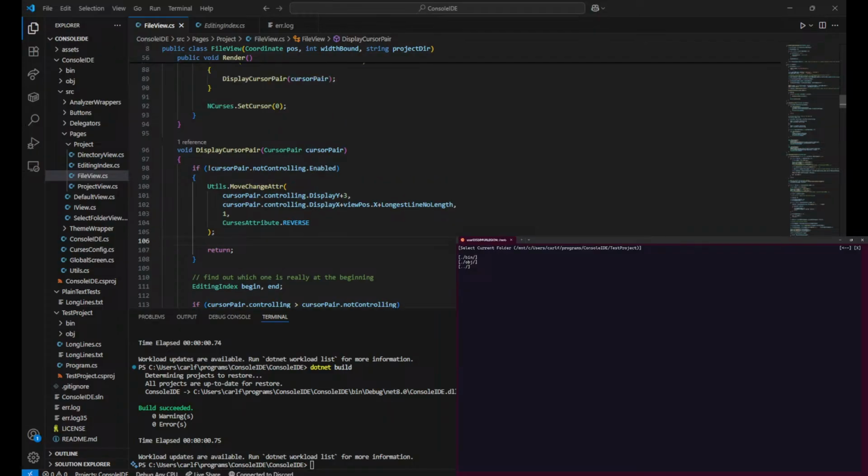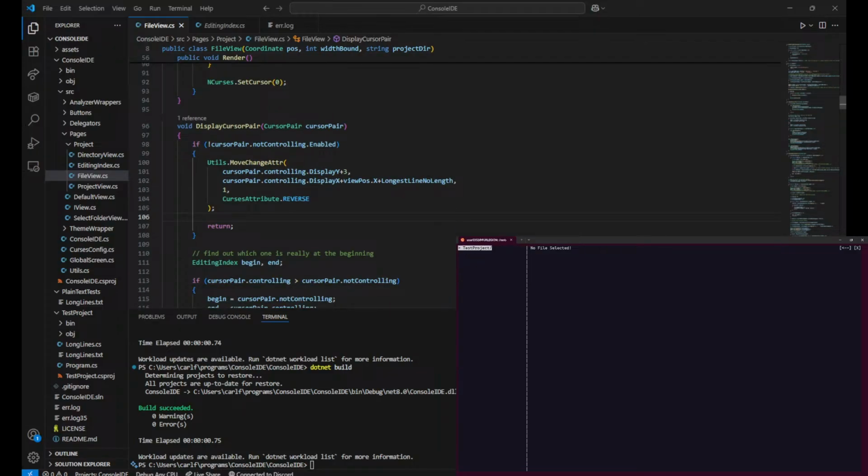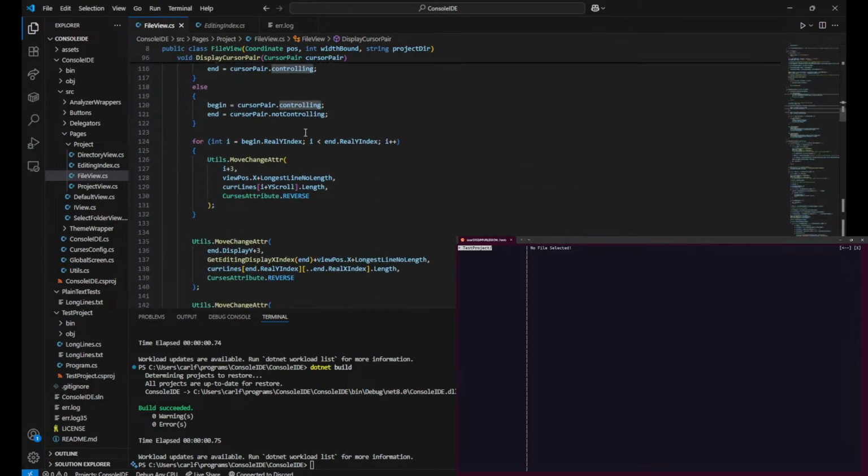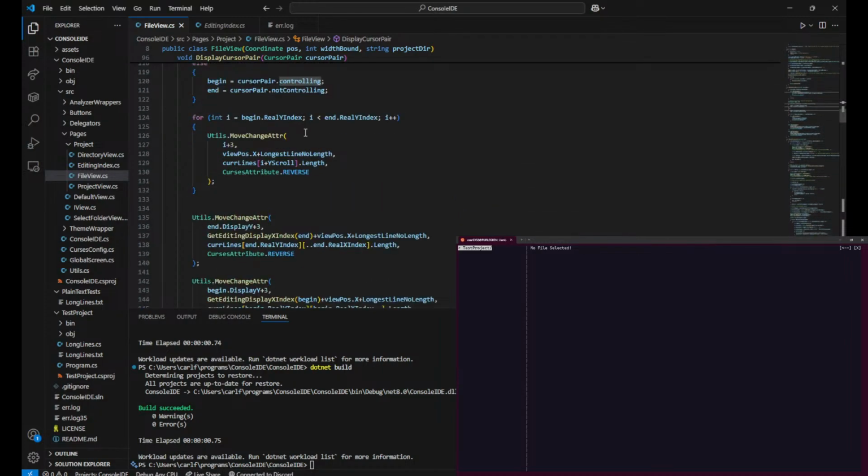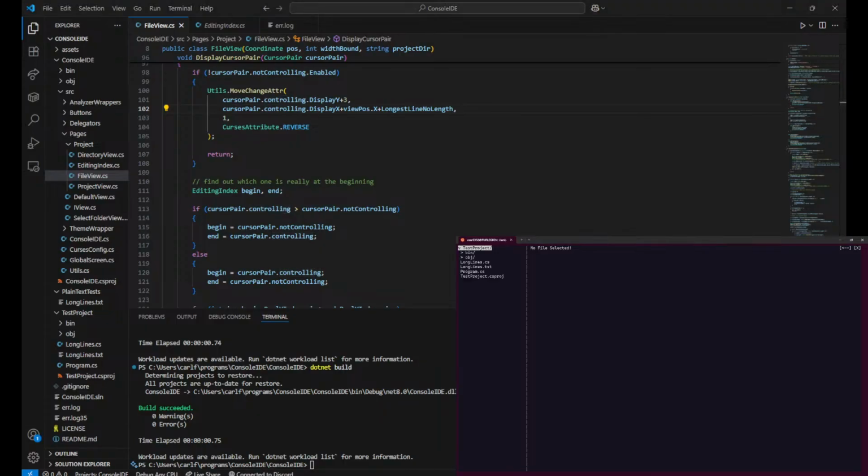If that solves my issues, oh, it might, because why was I using display Y and then a function for X? Who knows? If this solves my issues, I'm gonna be a happy guy. No, that does not solve my issues. Yikes.